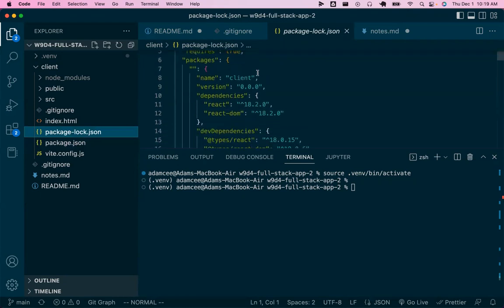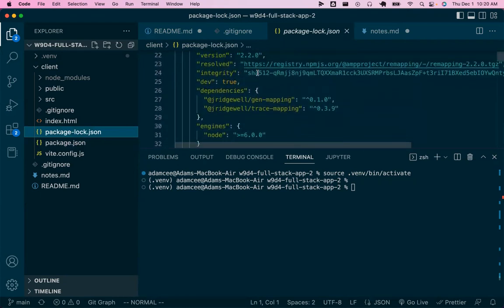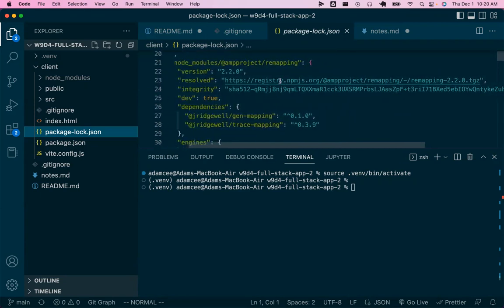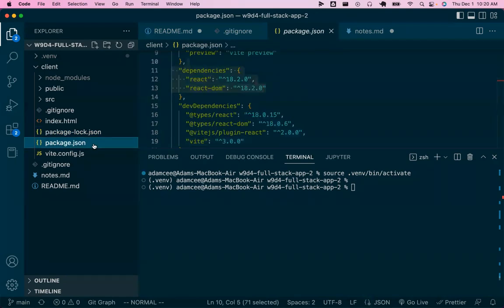And this package-lock.json gets even more specific with very specific versions and which commit hash to grab from and things like that. So you can repeatedly install exactly the same version of each dependency. But whatever I do with my virtual environment won't affect any of that stuff.